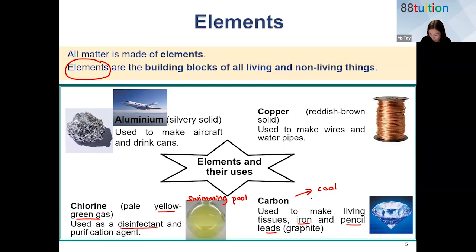Then it is found inside diamond. So diamond is so expensive, and it is actually made up of carbon element. Coal and charcoal are so cheap, pencil lead is so cheap, right? But they are all made of carbon. So the way carbon is being bonded together, the way its structure is being formed, will determine its value. If you research on diamond, you will understand a bit more. How come it's so expensive when it's just made of the element carbon?